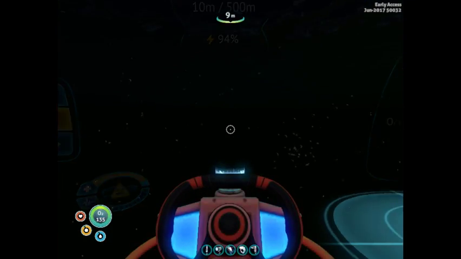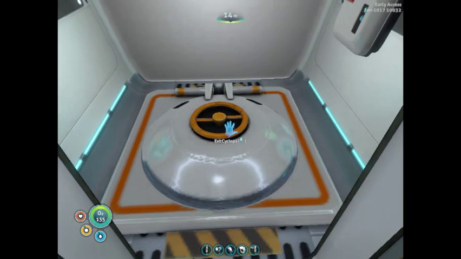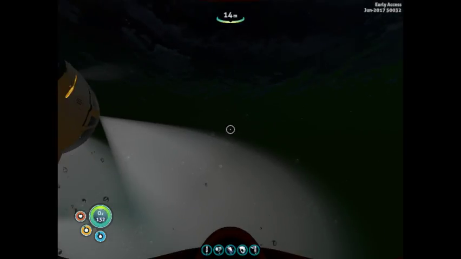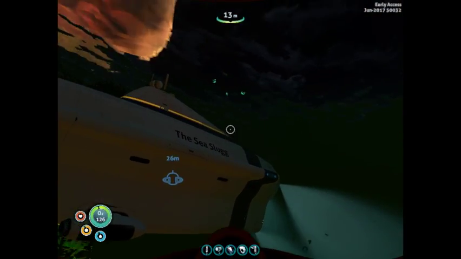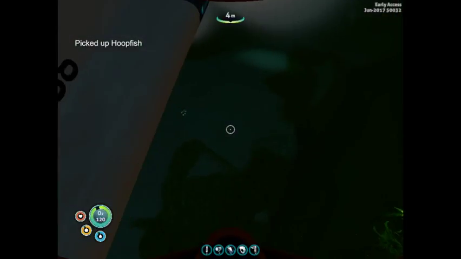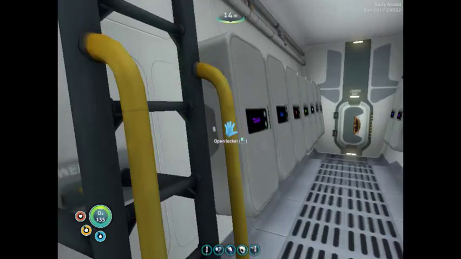Oh wait, there's that neon fish. We have the neon fish. That thing's not going to do much damage, whatever it is. Where's the neon fish? There we go. Is that a swarm? Can I? Yes. Hopefish. There we go, there's your subscriber fish. We'll go pop them in the tank.